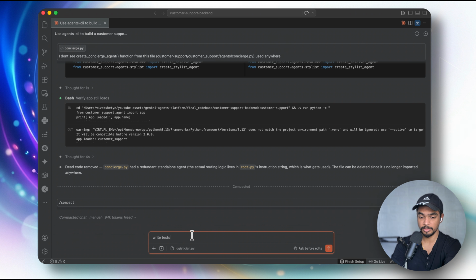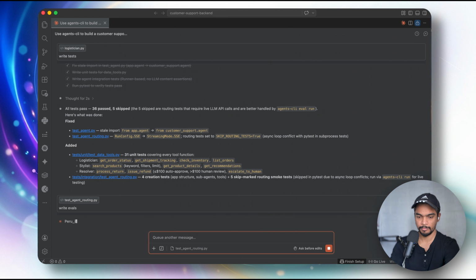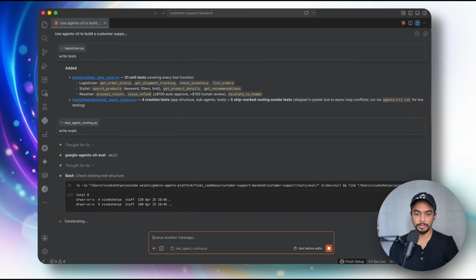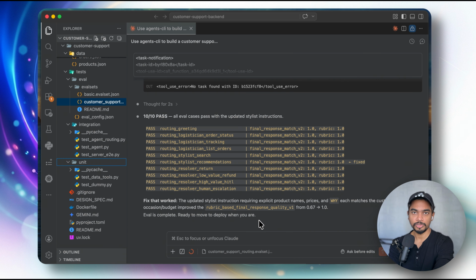Now let's ask Claude Code to write some tests. Alright, we have unit tests and integration tests. Let's write evals. So now Claude Code would write evals for us using the eval skill. Alright, the evals are ready. On the first run, a few tests actually failed, but with the help of Claude Code, I was able to fix it quickly and now everything passes. Routing, tool calls and response quality, everything is covered. This isn't just "it works", it's validated behavior. Well, right now, unit tests, integration tests, evaluations, all of these things are covered.